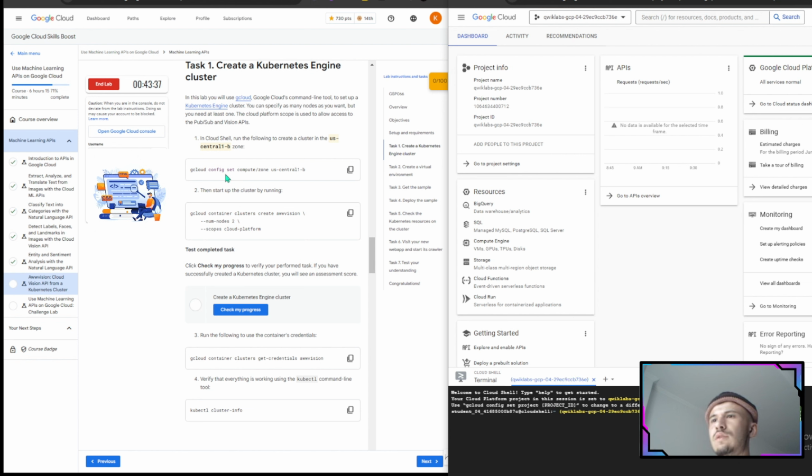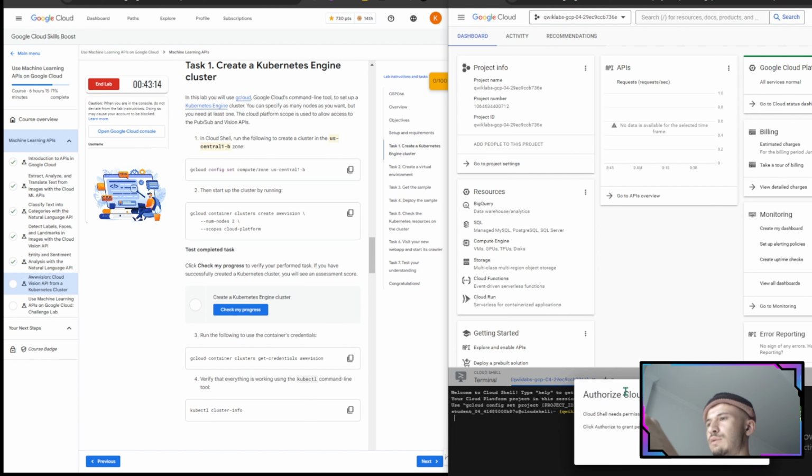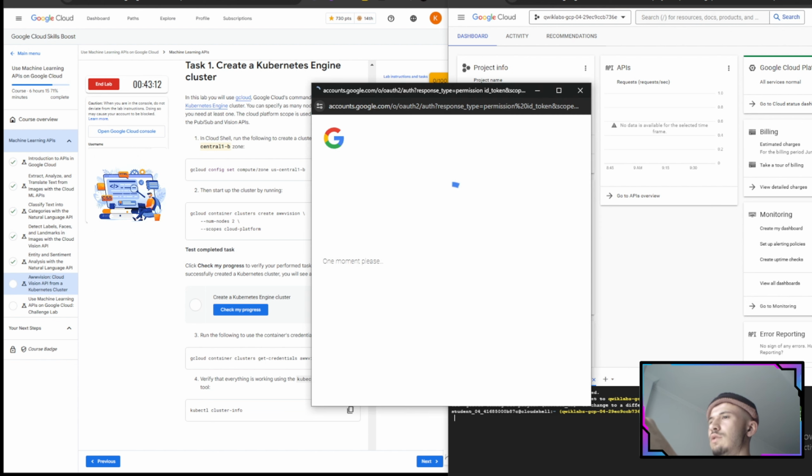And now let's write this command: gcloud config set compute/zone us-central1-b. Okay, authorize Cloud Shell. Yes, we do authorize that.